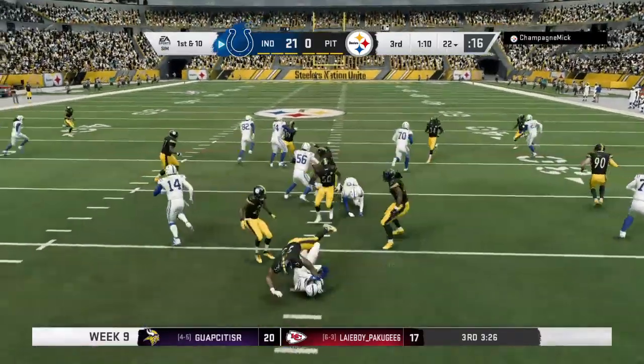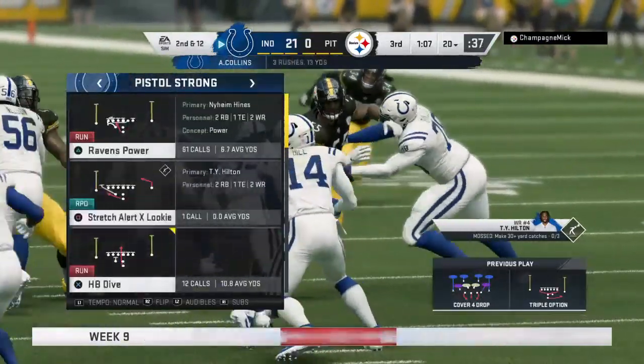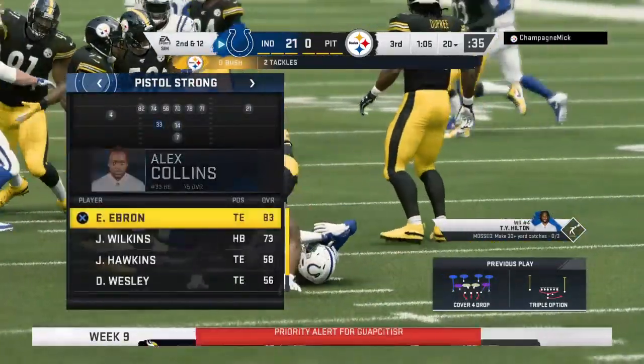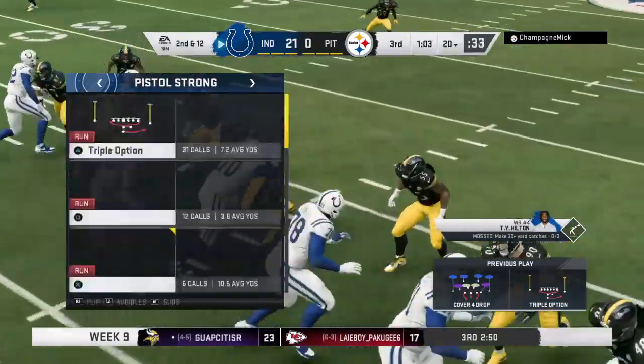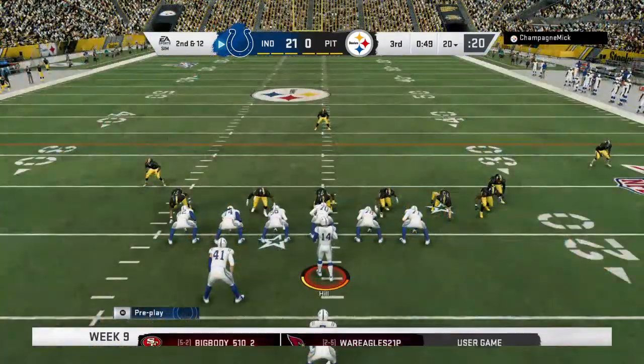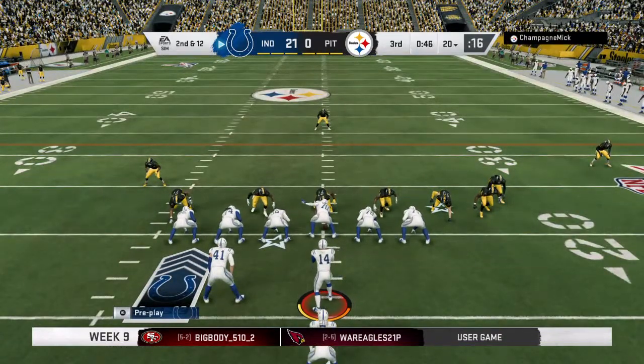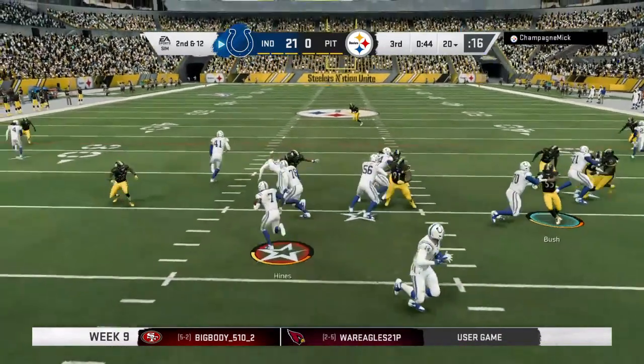Here's a 1st down run with Collins. And he is met quickly in the backfield. Down he goes, folded like a lawn chair. I know when I was a kid, I always got real excited when I saw those lateral-type runs. But the best backs that made it happen, they put a foot in the ground and just go. That didn't happen there. That play got swallowed up.